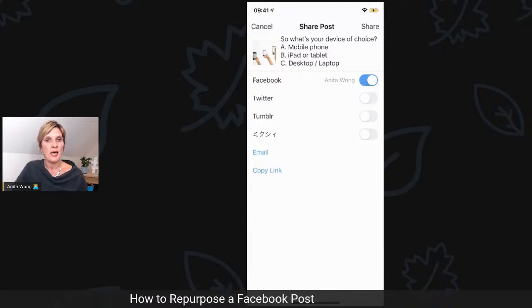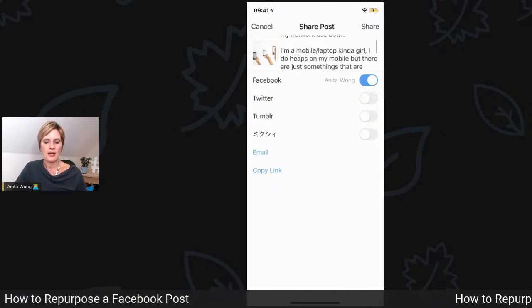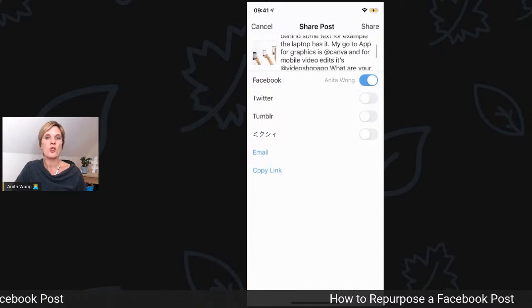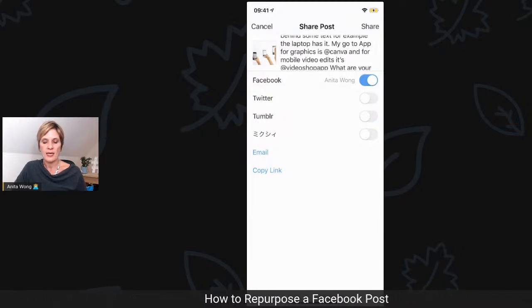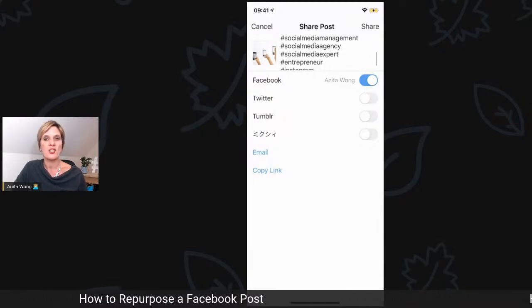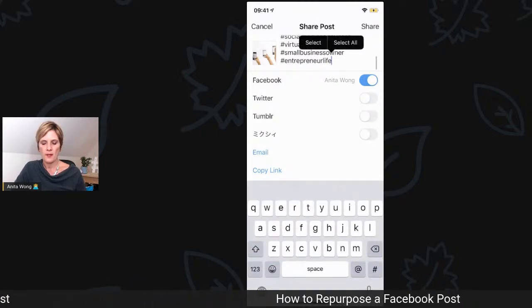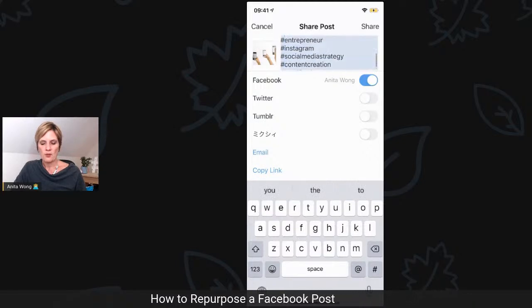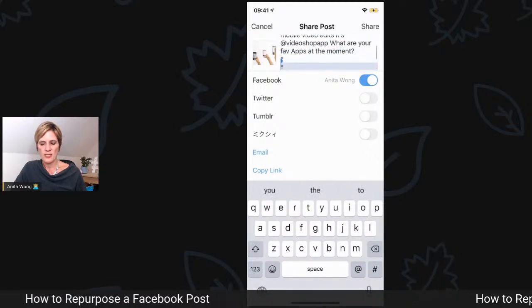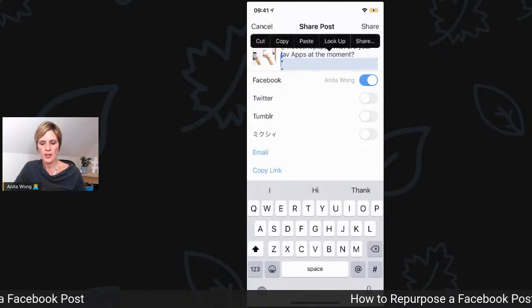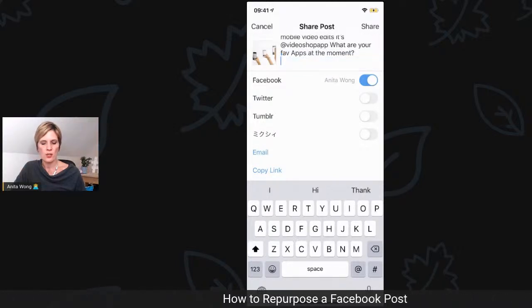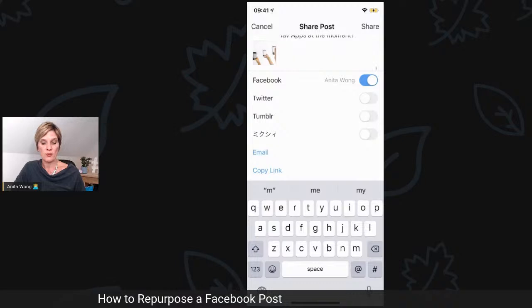The magic thing about editing the post here in Instagram, when you've got the share open like this, is that it won't take these hashtags if you remove them. So if I remove these hashtags here, going right up to the top of my hashtags, and I cut those out, there are no hashtags in that post now.